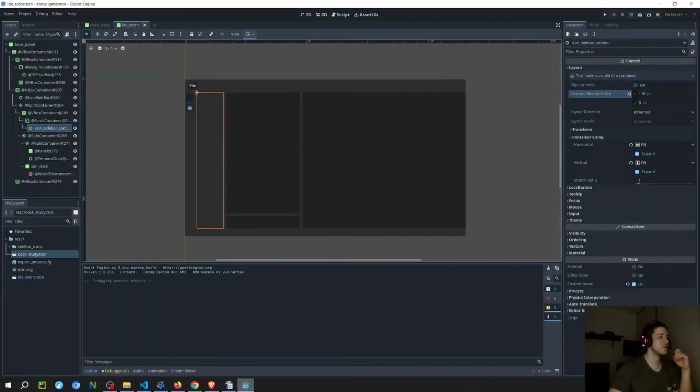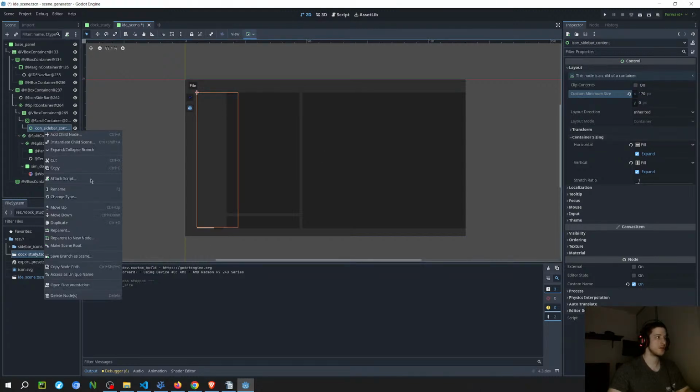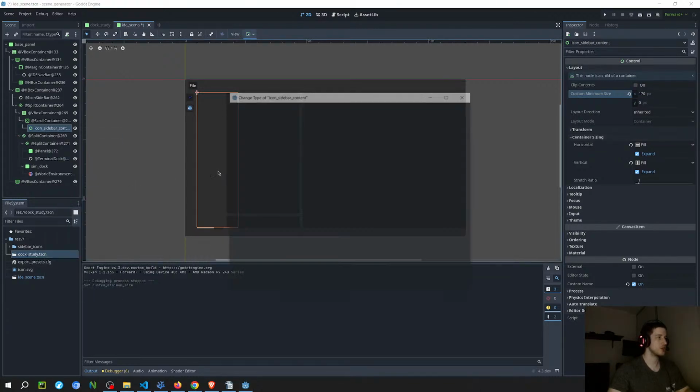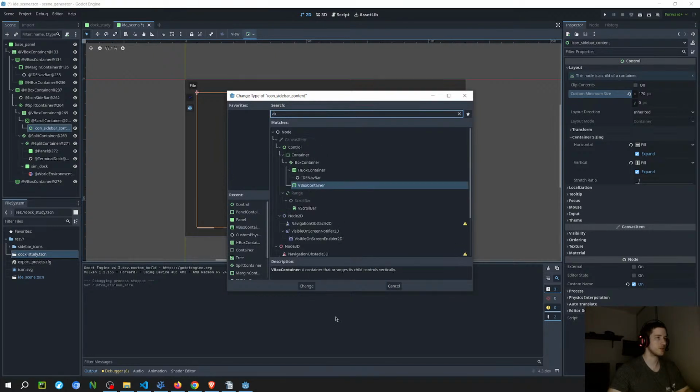So this is interesting. One thing that I can test is, I have to think about something that I can put, or maybe I can just change the minimum size of the custom physics, which is the element that I'm putting there. It is 150, so I'm going to put this as 170, and I'm going to change to VBox again.